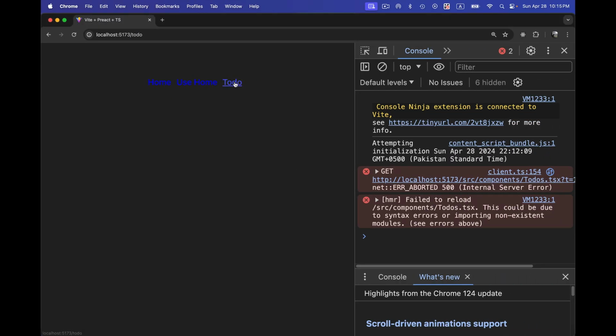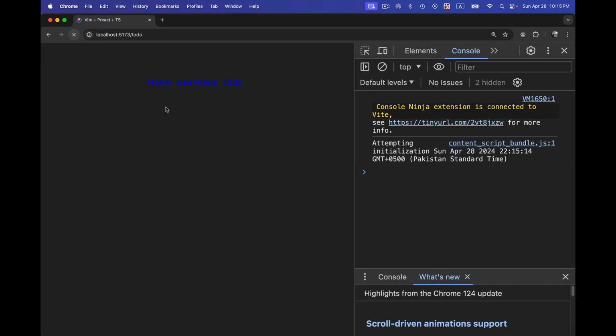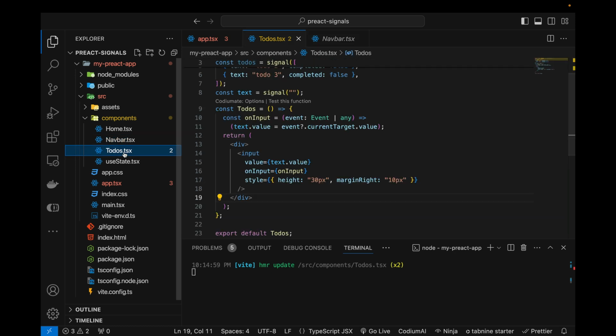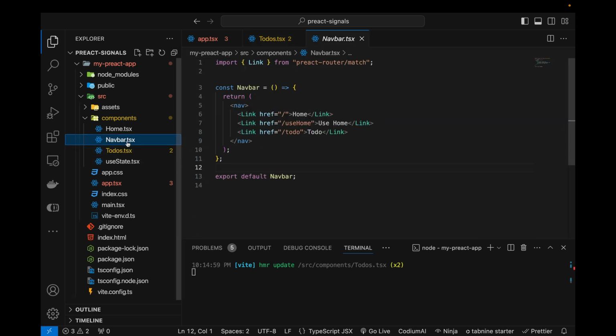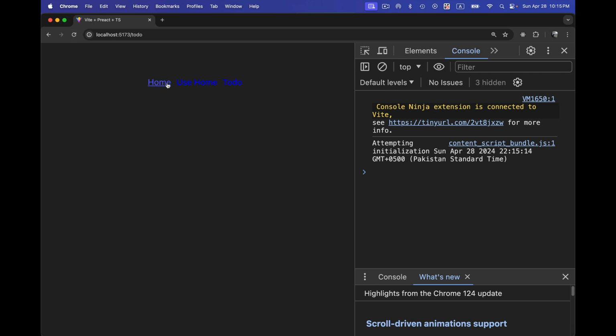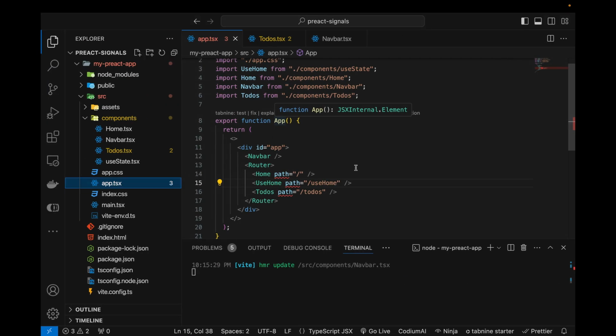All right, so let's come down. Let's see if it is showing over here, to-dos. Let's refresh. So currently it is not showing. All right, let me see. This is the to-dos, and this is the nav bar. It is actually to-do. We have to add to-dos because we have added to-dos over here. All right, so let's refresh this page, click on to-dos, and now you can see that it is showing this particular text box.